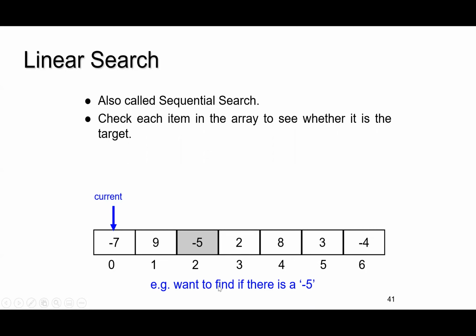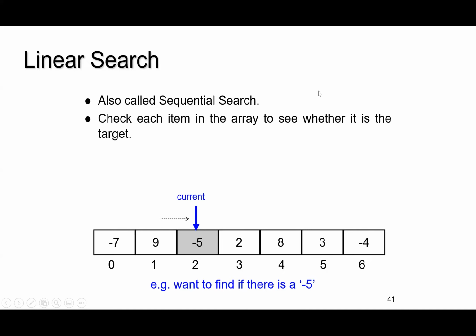Are they the same? If they are the same, it means you found it. You found, oh, -5 is in index 0, for example. If it's not the same, it means this is not -5, not what I'm searching for, not your target. Then you just move to the next element in your array, the second one. You take the second element here and compare with your target again, to see whether it is the target value. If not, you just move to the next one. And now when we are at the third one, you found it already. This is my target value -5, it's the same as my target.